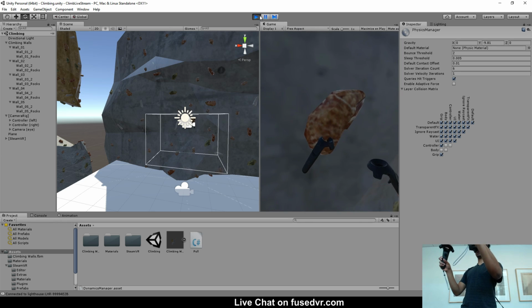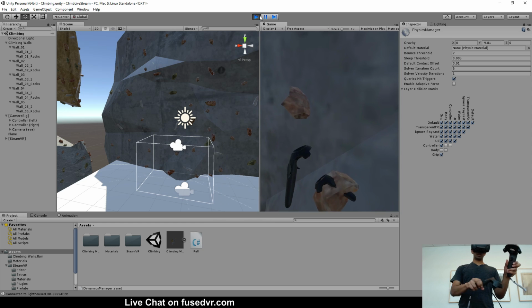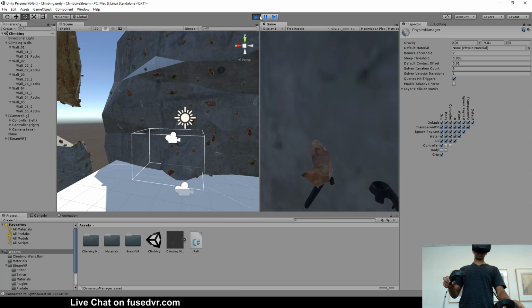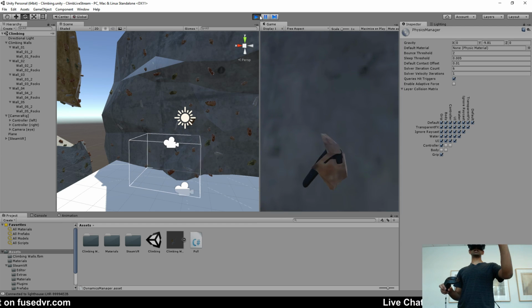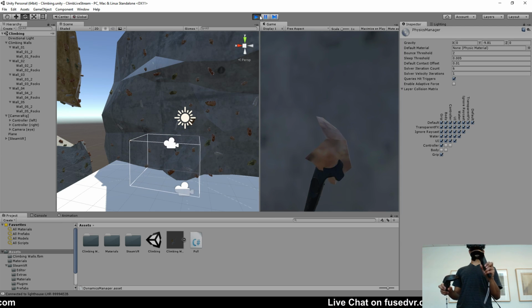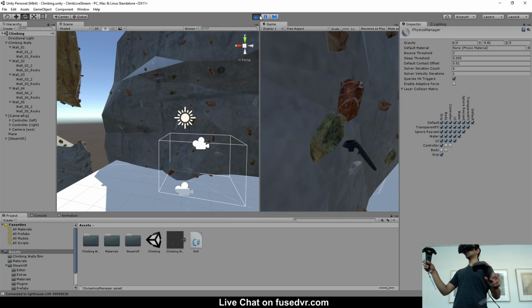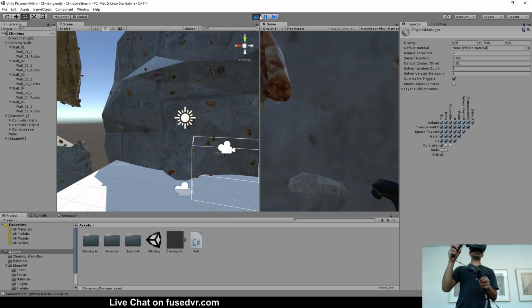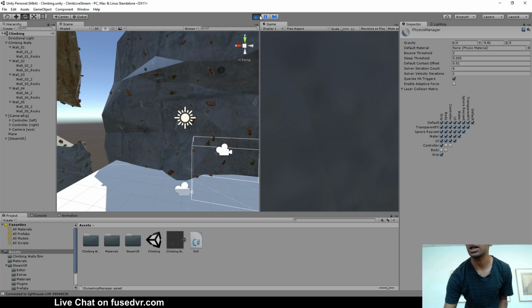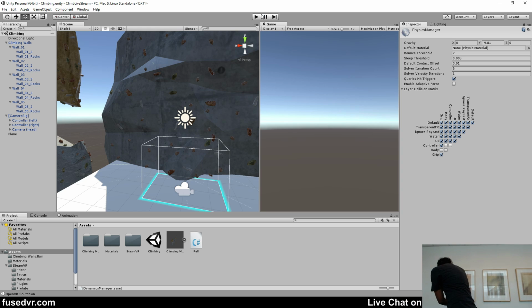I can hold them here. So what you'll see is, one of the controllers actually works fine. The other controller starts slipping. Let's go again. So this was actually the biggest bug that I came across and was confusing me for the longest time. And I'm not going to solve it just yet because I want to add velocity first. But let's see if you guys in the chat can figure it out before I actually get to it. Where's the problem in the vibe?